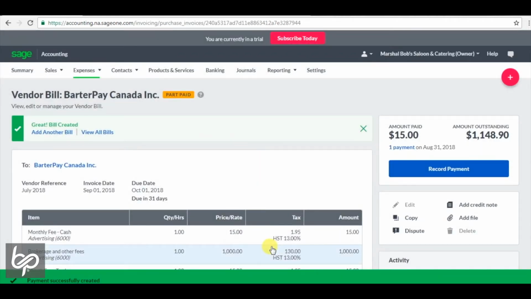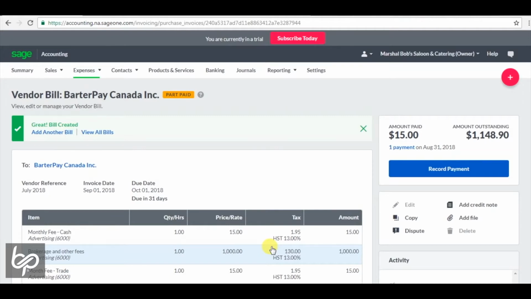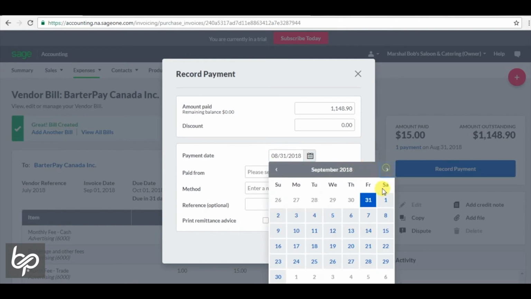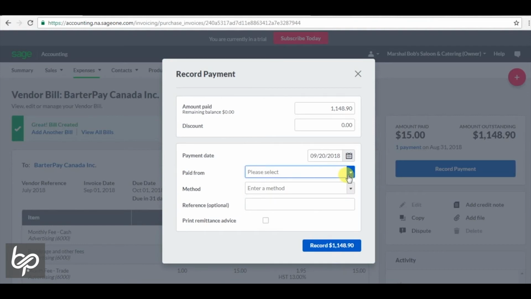And at that point, you have done everything you need to do with respect to recording our invoice, because as we noted, you're on Easy Pay, and that means that on the 20th of the month, the transaction will go through, and so you basically can record. If you want to, you could actually say, okay, well, the 20th of the next month, September 20th, it's going to be paid from, in this case, the credit card hasn't been set up.